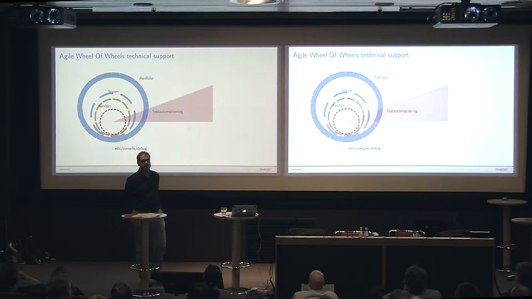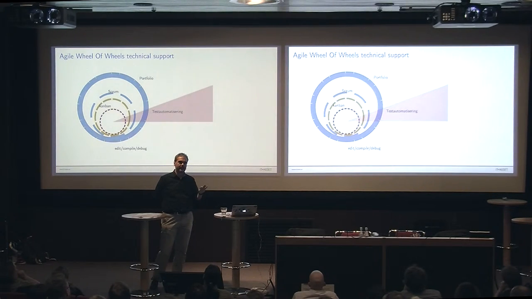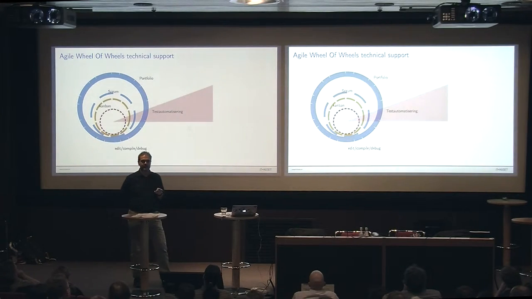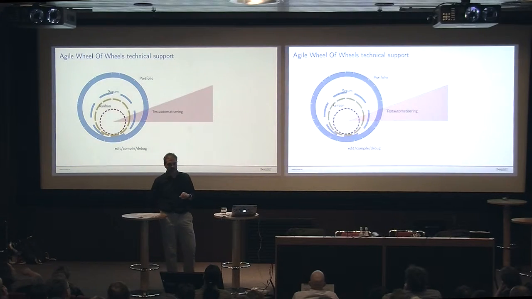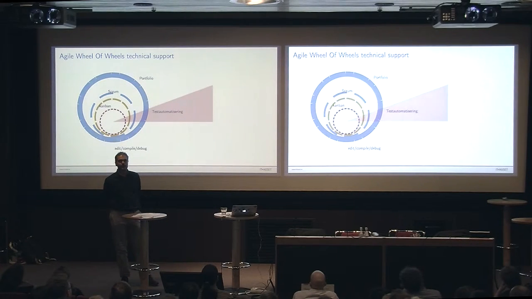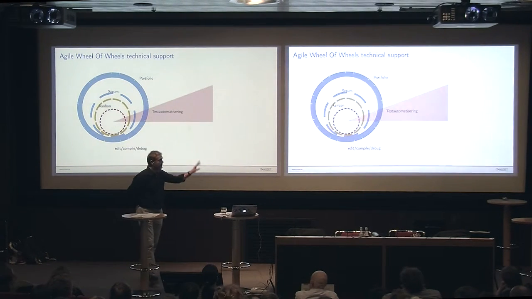And also, here's the different types of agile cycles, because we're all working in different types of agile environments here, right? We're all super agile. And at the outmost wheel, so to speak, we have the portfolio cycle that's very slow, but it might be years. Inside that, we have the scrum cycle that might be weeks. Inside that, we have the Kanban cycle that's 24 hours normally. And inside is my favorite cycle, it's the edit, compile, debug cycle that's not normally spoken about in these types of circumstances. And across everything, you have test automation that helps do this more efficiently.